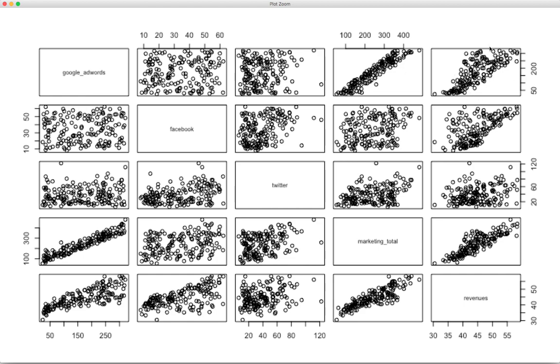We talked about this before, how it flares up. And same thing with Facebook. Facebook tends to be all over the place as well. But I guess there is a little bit of a line over here, then it starts getting kind of clouded and messed up. But then we look at Twitter. What is going on with Twitter? There really is no line between Twitter and revenues.